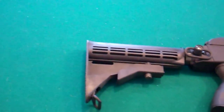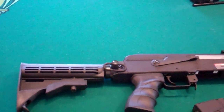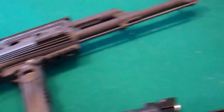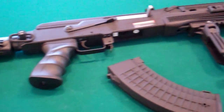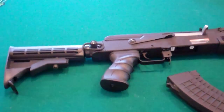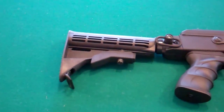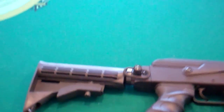So I'm going to put like an M90 spring in there, maybe even smaller than that, depending on how the compression is in this gun. Essentially, it's just going to be a gun that's going to last forever, since I'm putting a 300 FPS spring in a gun that's built to last 400 FPS. It's going to be my ultimate town gun for battle hack. Since it's only going to be 300, I'm not going to fret going up 10, 5, 2 feet from someone and semi-autoing them with this.